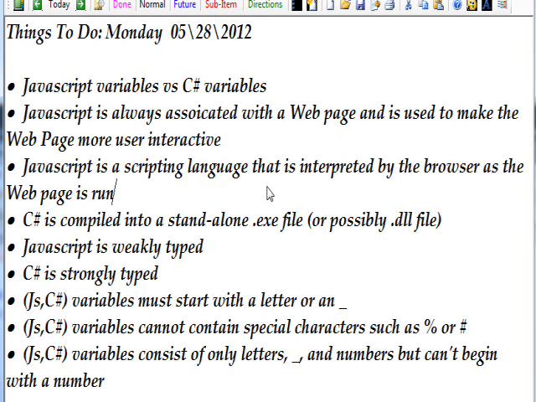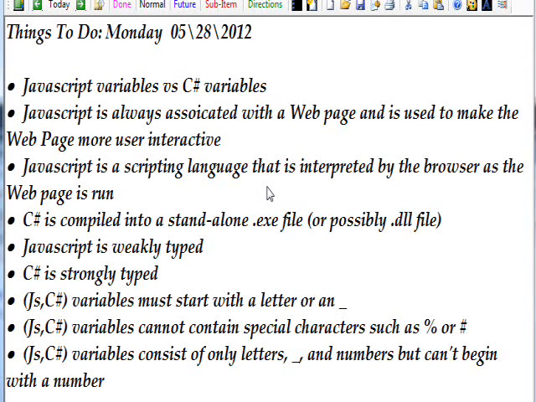JavaScript is always associated with the web page and is used to make the web page more interactive. JavaScript is a scripting language that is interpreted by the browser more or less at runtime, although partially at load time when the page is getting loaded.